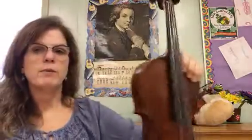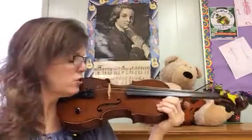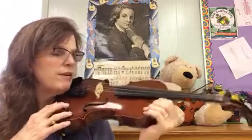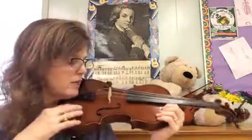So getting it ready, I'm putting my little monster fingers on here, my thumb is on the back, and I'm picking it up and coming in for a landing onto the shoulder. And I want to double check and make sure my whole shoulder is covered up. If I've got it too far down here, it's going to affect my bow. So I want to keep it on the shoulder, cover up the entire shoulder.